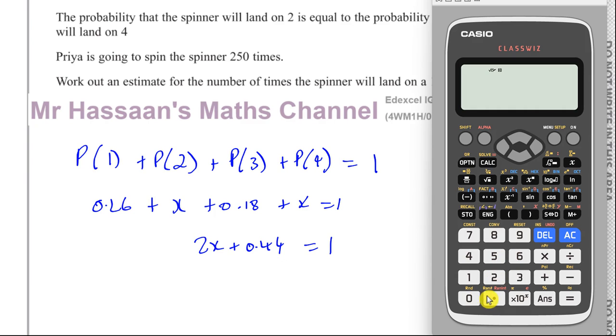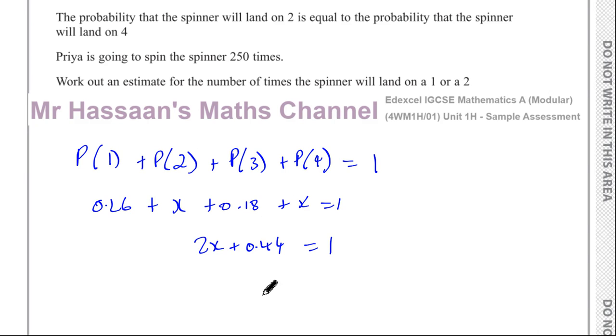If you were taking the Cambridge IGCSE and you're watching this, one of the papers you cannot use a calculator, so you'd have to make sure you did this right in your head. Okay, 0.26 plus 0.18 gives you 0.44. Okay, good. So now we can find x.